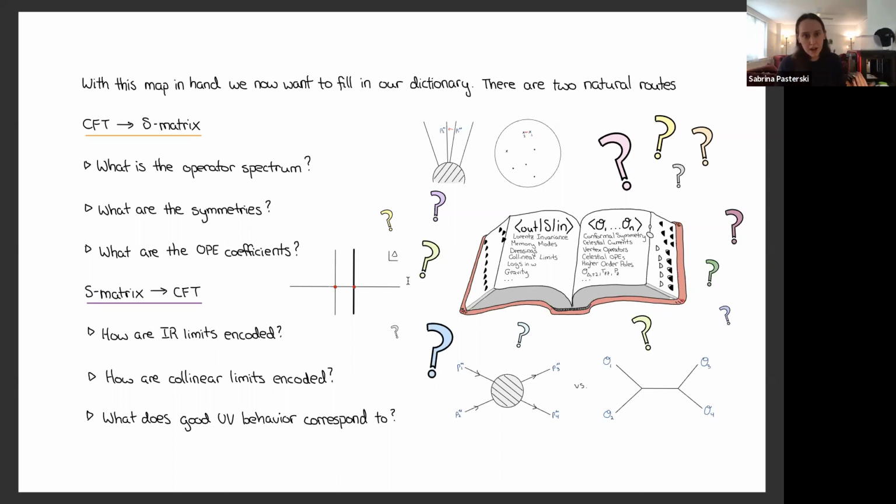So what one can do is one can either try to ask generic questions like what are the properties of the CFT? I want to just know what the spectrum is, the symmetries and the OPE coefficients, or the data of the CFT. Or one can just take some S matrix element and start transforming them. And these two routes play into each other, especially since we want to eventually have an intrinsic definition of the CFT. And I was pointing out before that having a description, a theory that is the celestial CFT, would basically be an answer to an S matrix problem, like what is this theory on momentum space?